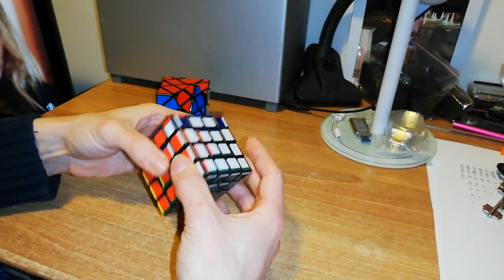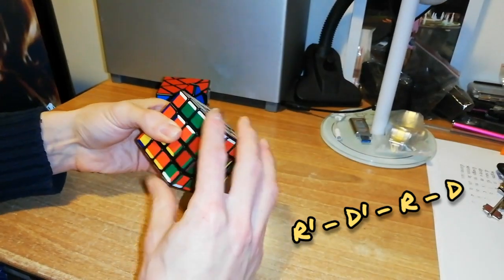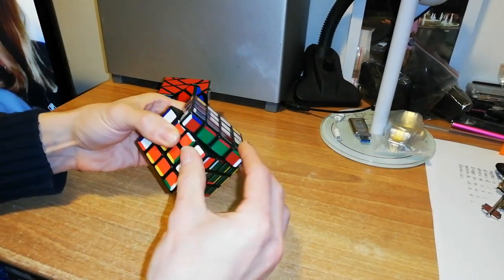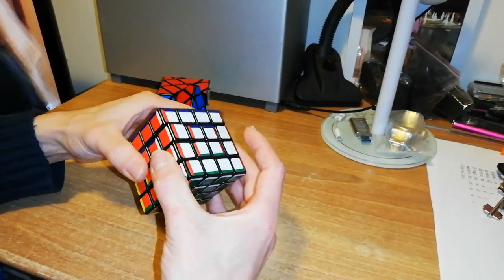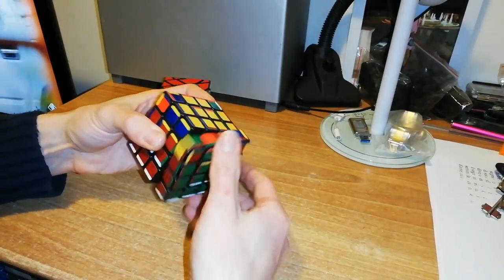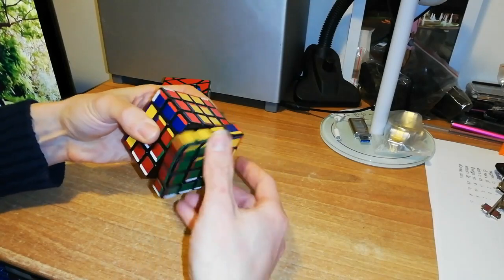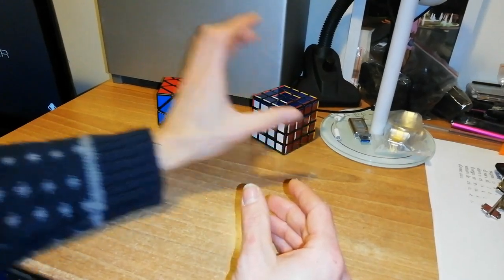How to rotate a corner? It's easy. I have to do R D I R D R I D I R D. Turn again, exchanging this with another corner, and do again R I D I R D R I D I R D. Now for these two, the same thing. R I D I R D R I D I R D. Turn and swap this. R I D I R D R I D I D. It's the same algorithm. And as you can see, the 4x4 supercube is solved.